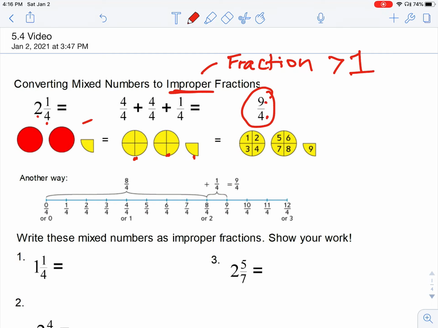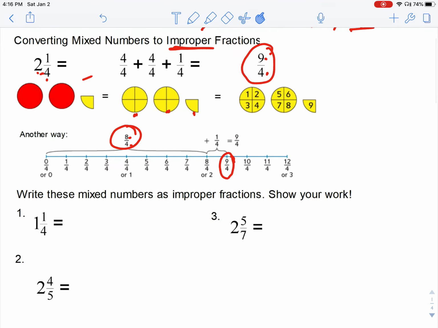Okay, I could also picture this on a number line. If I had 2 and 1/4, so this number line is split up into fourths, and 2 wholes is the same as 8/4. Right? You can see that on the number line. Also, we know 8 divided by 4 equals 2. So that's where that 2 comes from. And then 1 more fourth over would put us at 9/4. Okay? You won't always have to draw out these visual models, though. Those were just to help you get comfortable. And as you practice, you're going to be a pro at converting between mixed numbers and improper fractions.